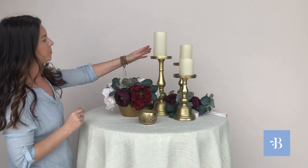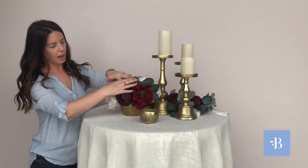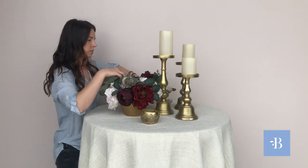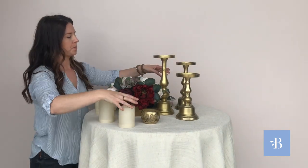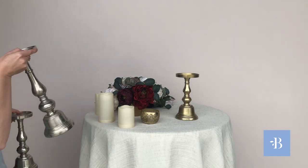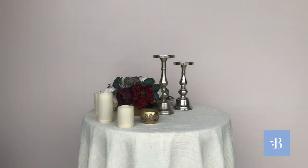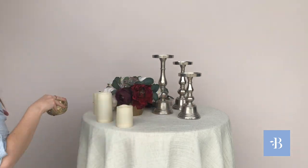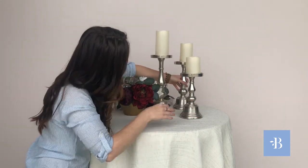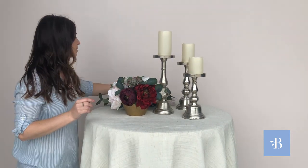This is all very warm. You can mix silver with Stella because she does have this really pretty succulent that kind of has some grays to it, so I just wanted to show you what the Stella would look like with our silver pillar candles. Honestly, I think this looks just as pretty — I'm not sure which one I like more, the gold or the silver. But as you can see, you can mix your metals with Stella.